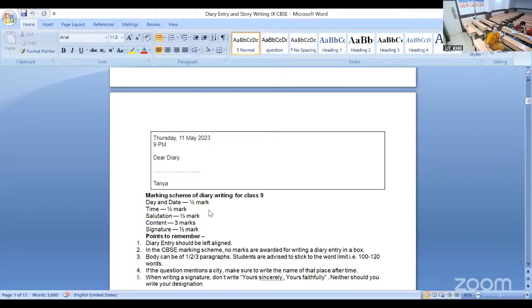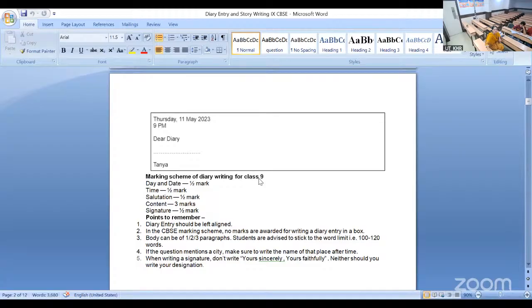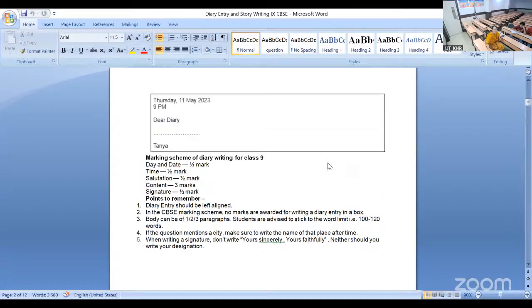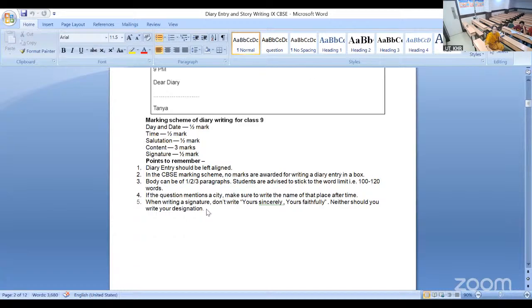Okay, look at this. You have written the marking scheme. Okay, points to remember. The identity should be left aligned. Left aligned. Don't write it here and there. Marking scheme: no marks are awarded for writing a diary entry in a box. No box. It is only for notice. No box. Okay? For notice too, if it's in a box, it will be mentioned. It's compulsory there, but on the board it's not compulsory. We will teach you how to write, but learn the format exactly from what your teachers say. For 12th we follow exactly. For 9th there is no strict format on the board, but for 10th we have the board format, so we'll go through accordingly.